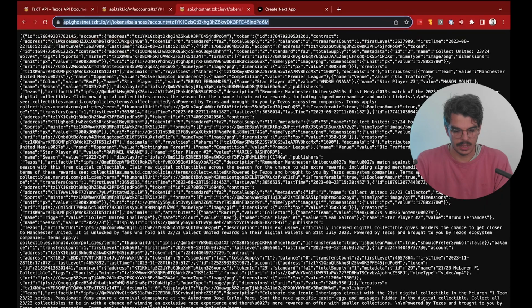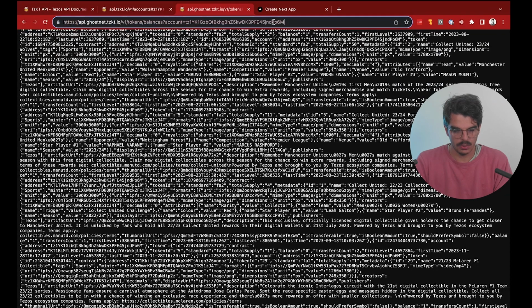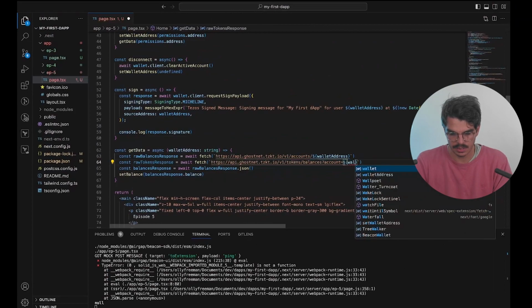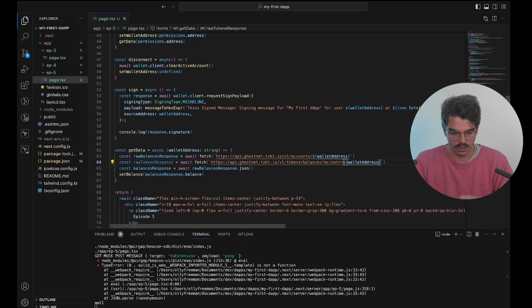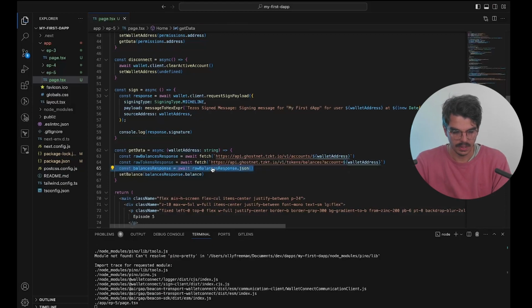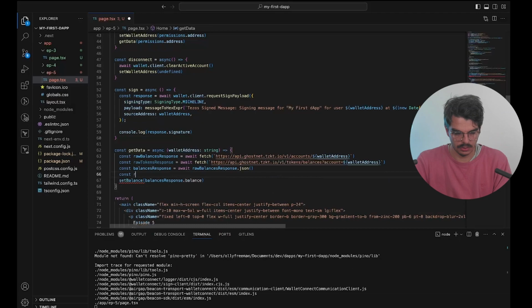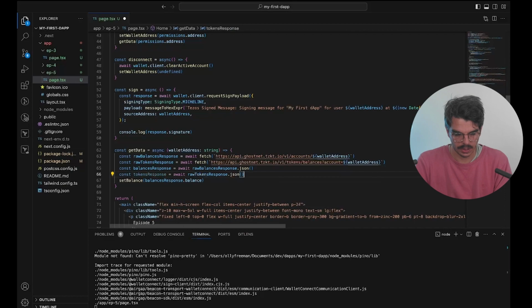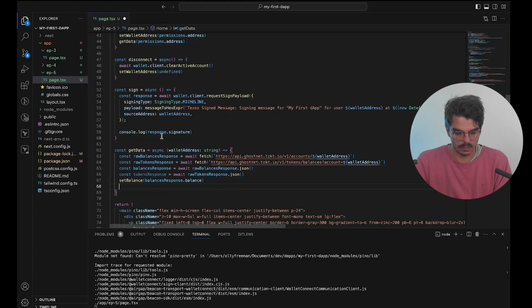Okay, so this was the API call that we wanted to use. So I'm going to copy paste that again to here. And again, I'm going to remove the hard-coded wallet address and instead use the wallet address of the user that's currently logged in. And then I'm going to get the actual JSON from the response, which equals await raw tokens response.json. And then I'm going to set tokens.